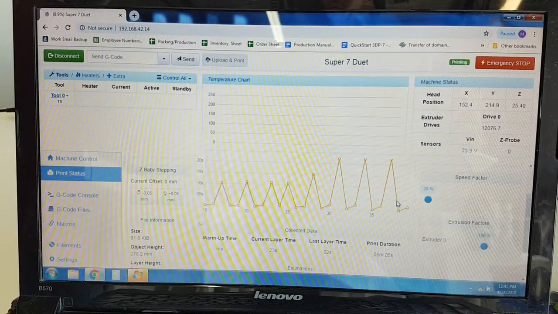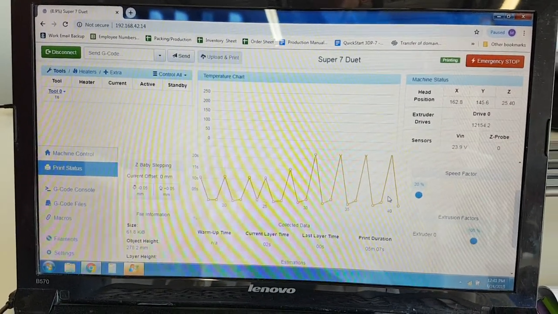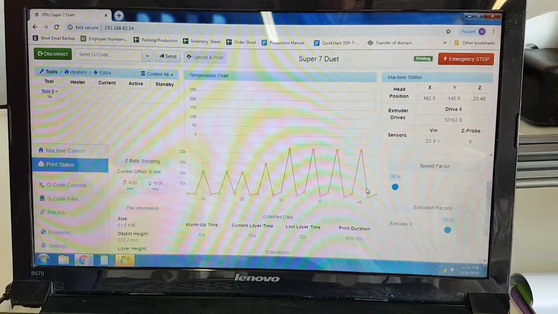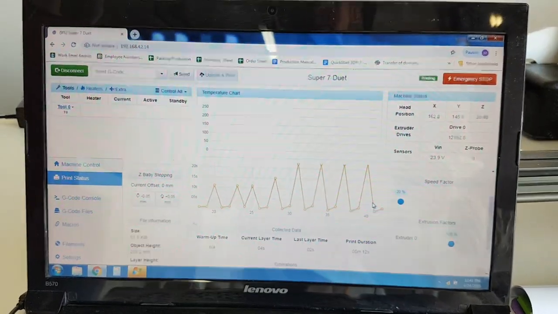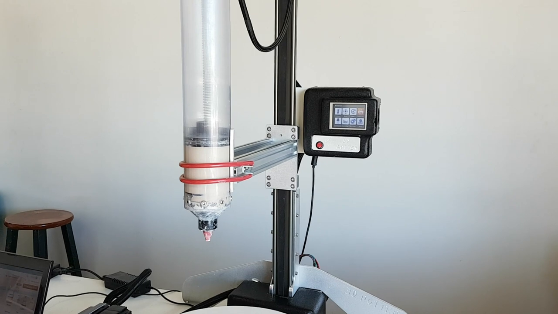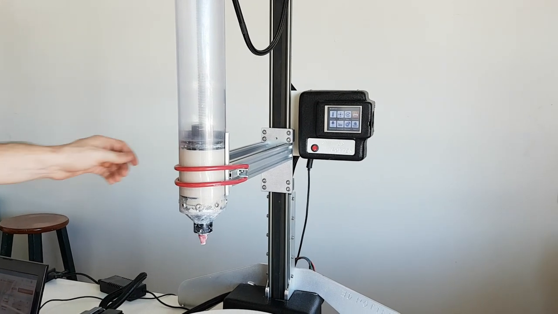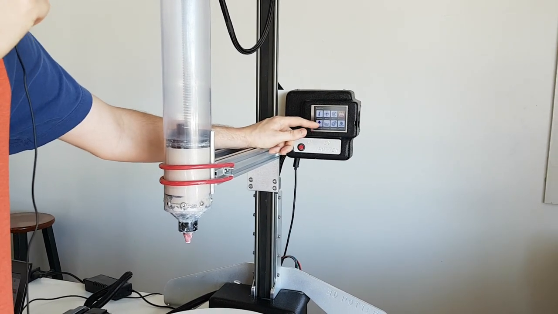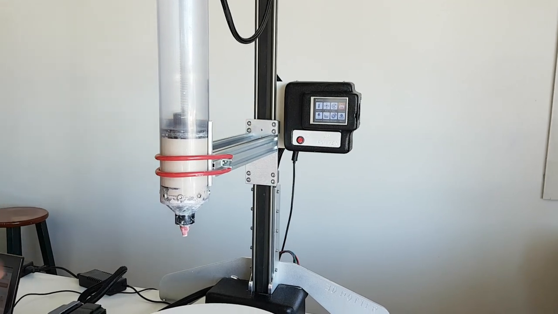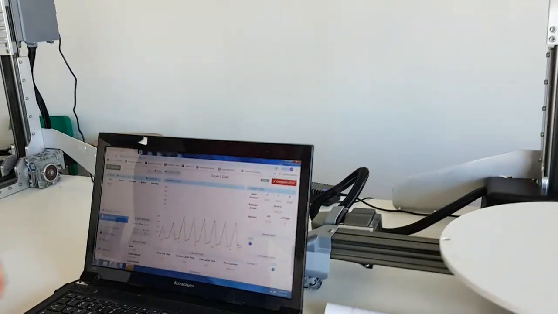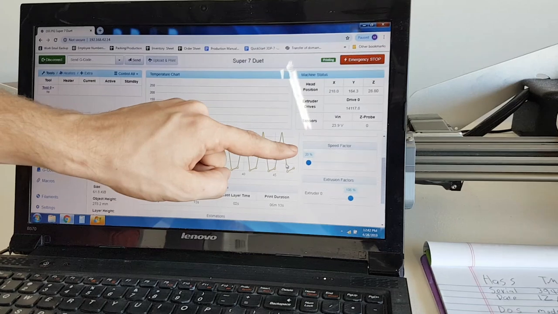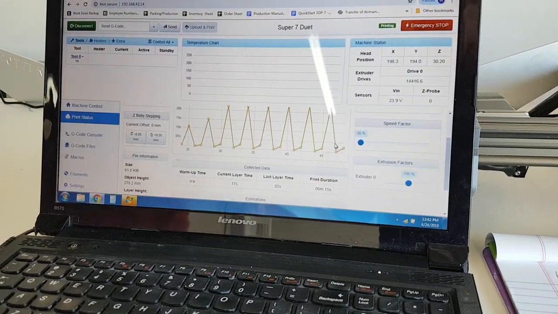This allows you to use the printer on any device, such as a laptop, tablet, phone, or other Wi-Fi capable device. On our previous models, you had full control of the model through the touchscreen, such as extrusion rate and speed rate. These controls are now on our new interface, and you have speed control and extrusion controls.